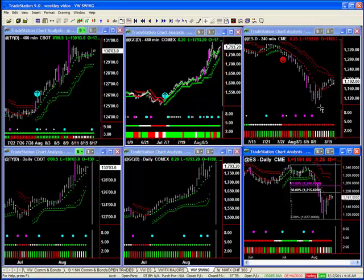At the same time, we've got a very similar setup, which I've just shown you on the currencies, occurring on the ES. When it gets up to the 240-minute stop area, we are in downtrend, we are in congestion. It's stalled out on the daily, but I would be looking for a short. Another great trade on gold, still running, and also on the treasuries. But I would be very careful on this gold, and I'll tell you why.